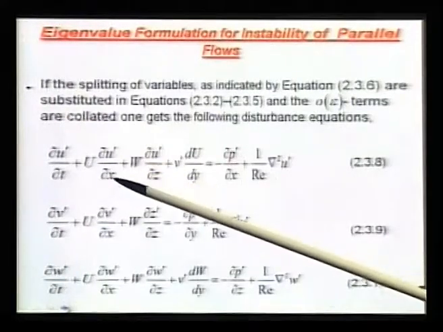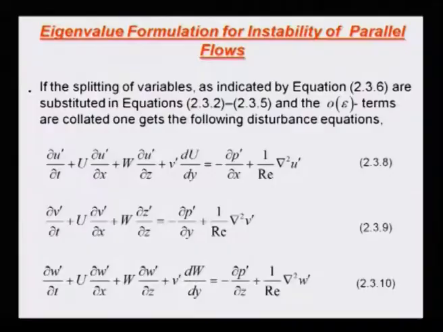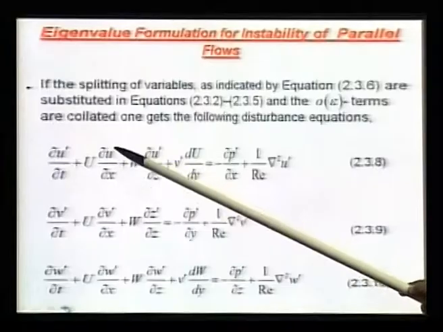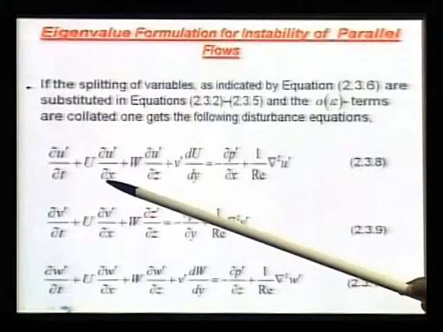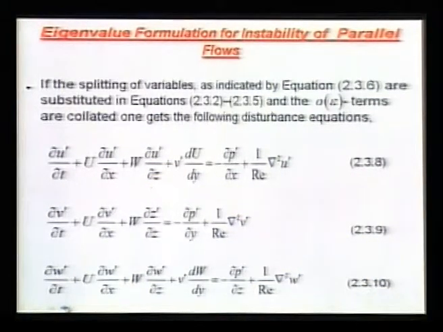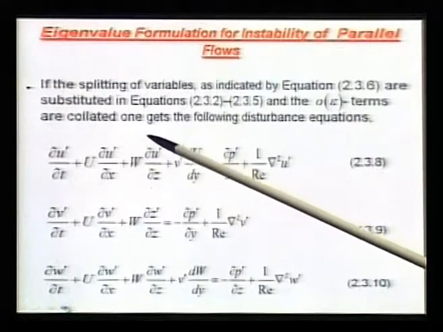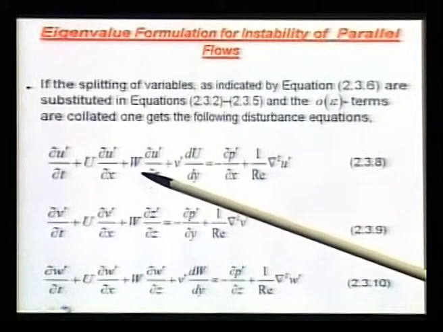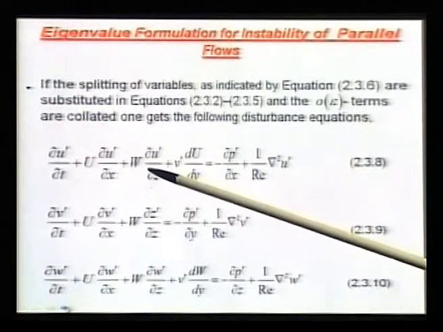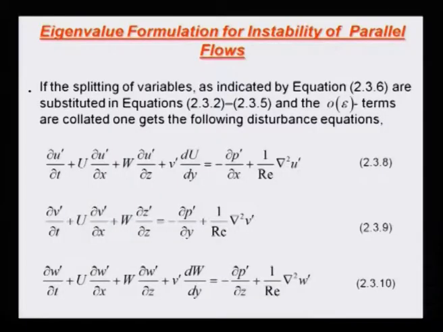There is also a mean flow term, right. The mean flow term is what? Capital U times del U del x, but del U del x is 0. Okay. Capital U does not depend on x. So, we just have this term. Same thing we have W into del u del z. So, W will be an order 1 quantity, and this is your order epsilon quantity. So, this comes in the order epsilon equation. What about the other term?